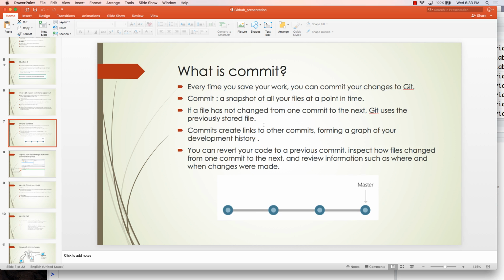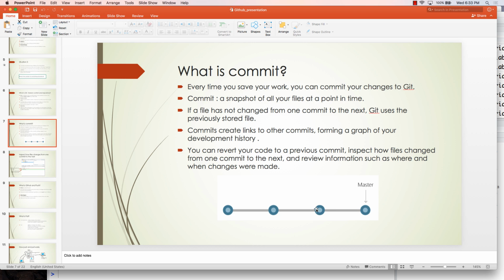So as I told, if you make some changes and then you decide to commit it to Git, Git will take a snapshot of your file when you commit the changes. And you can see the process of committing as a chain in this graph. So this is the latest commit that you have done.